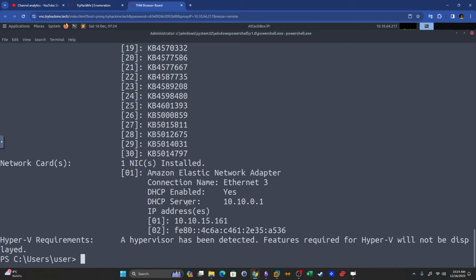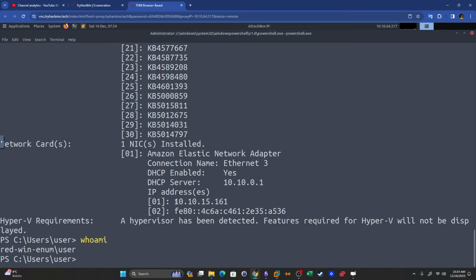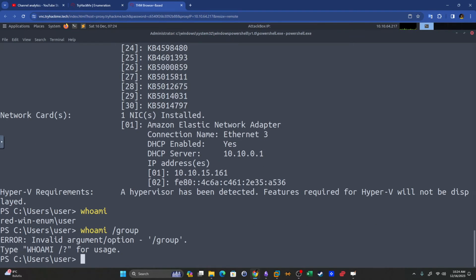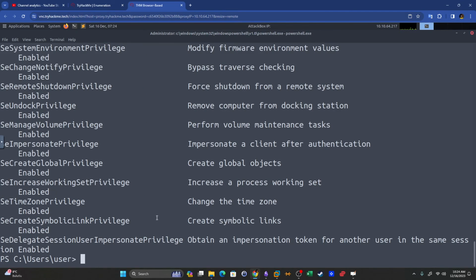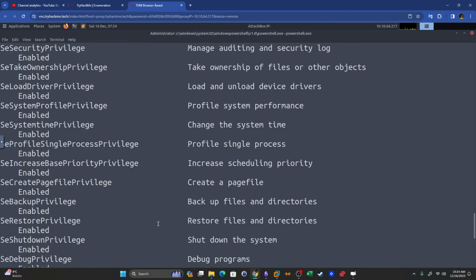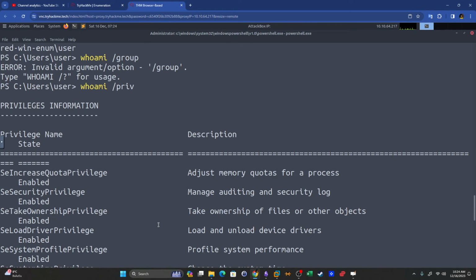Okay, next thing we want to learn is who is the user that we have access to. That's the user. We can also execute whoami /groups. Okay, /priv. Look at this. These are the privileges of the user which is logged in.